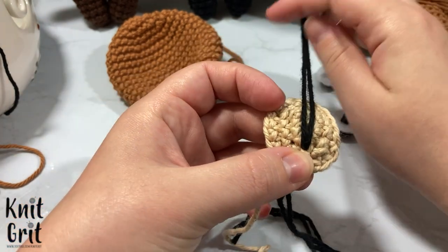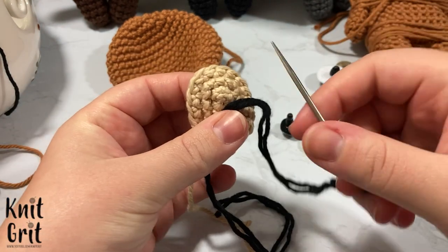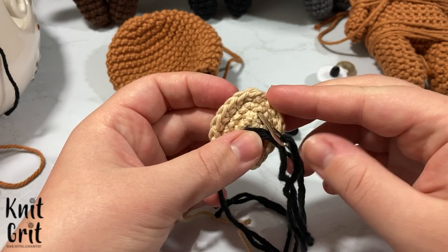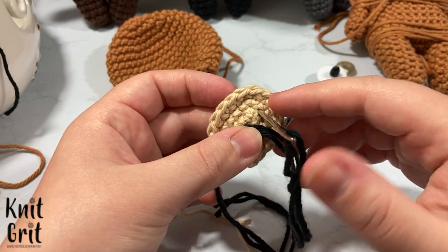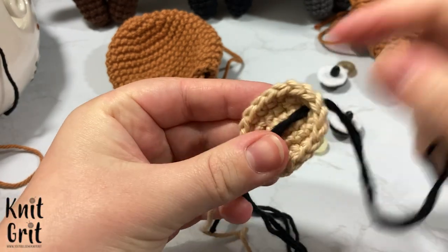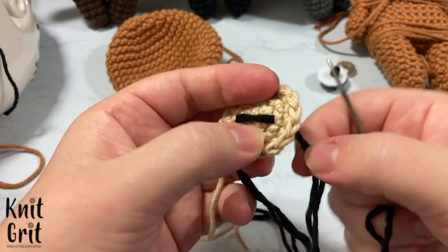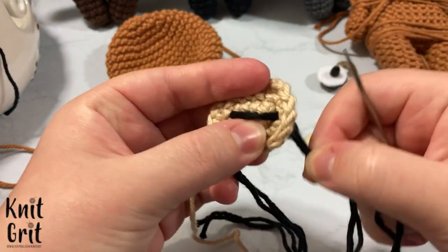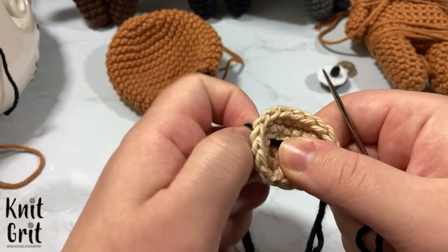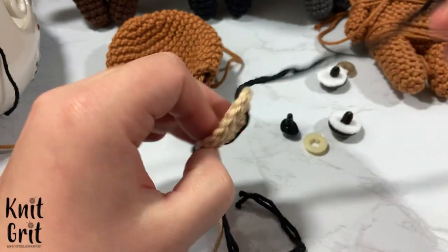I have my yarn pulled double, like so. I think that looks thicker and it looks nice, but if you don't wanna do it that way, again, the sky's the limit. And then we're gonna go through the second increase, the very first one over here, and pull that through. Try to make sure that your stitches are all going the same direction. So if you have to wiggle it a little bit, just try to arrange it so that it's going straight like that.